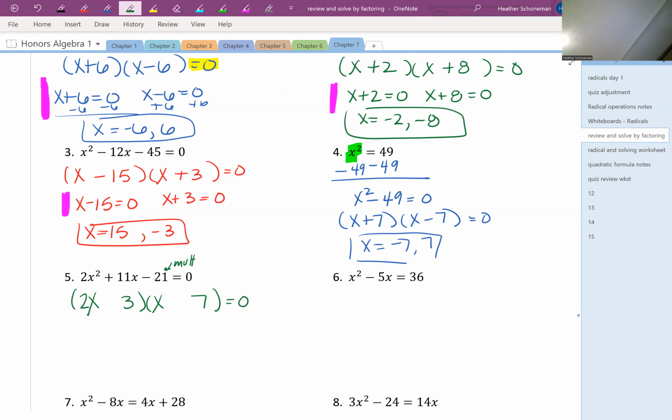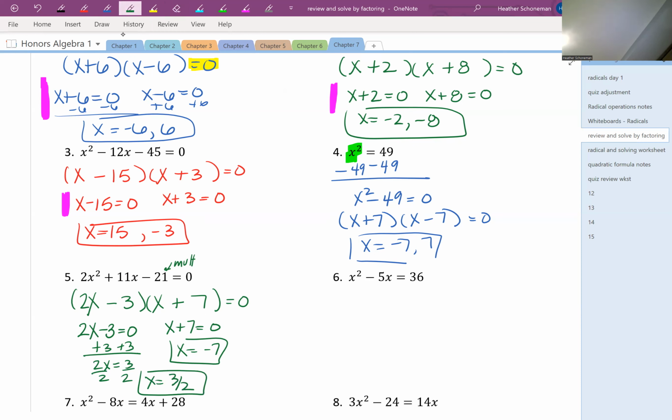And I want it to be a positive 11, so I need the 14 to be positive. To make the 14 positive, that was the 2 times 7, so this is the positive, and the 3 would be negative. So now when I solve, I'm going to say 2x minus 3 equals 0, and x plus 7 equals 0. Now this one we can all see is negative 7. This one takes a little bit longer for some people to do in their heads, but remember we're adding 3, so we get 2x equals 3, divide by 2, so x is 3/2, and there is your second answer.